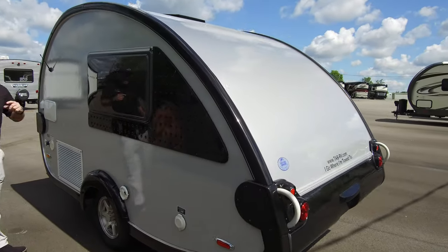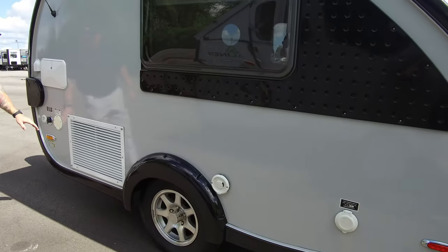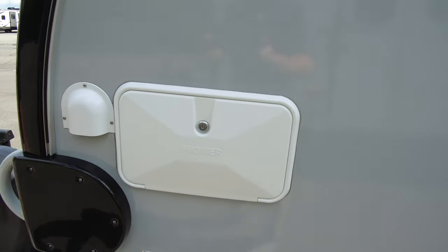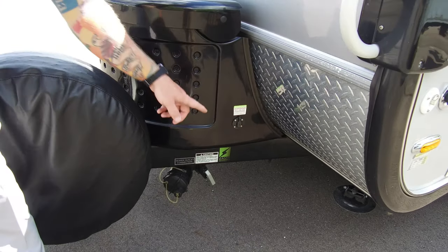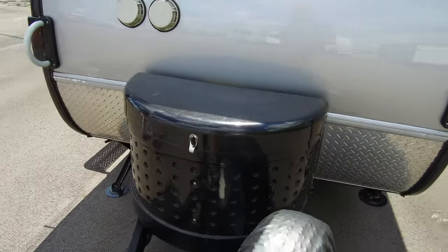Here's your power supply. This unit has an AC unit, which you'll see when we get inside. Here is your water connection as well as your cable connection. It has a television inside. There's also an outdoor shower. There are your sewer connections down there, and it is wired for solar — basically a lead that goes straight to your battery to trickle charge it and keep your lights and everything on.